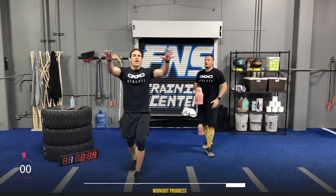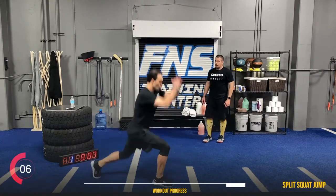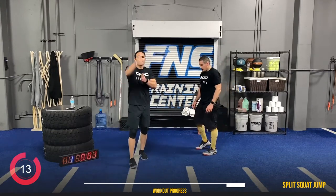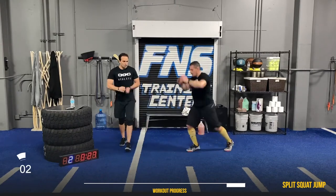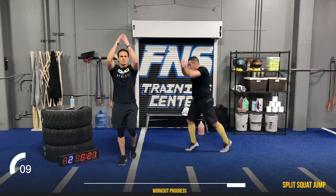7, 6, 5, 4, 3, 2, 1, and time. Next drill, you're gonna do this. You're doing split squat jump. 1, 2, switch. 1, 2, switch. So you go up for 2, switch your legs. Up for 2, ready, and go. Let's go, 1, 2, switch. Good, drive those arms, keep those arms up. 2, switch, good. Drive them up, arms come up together.